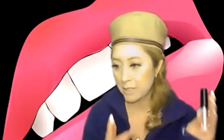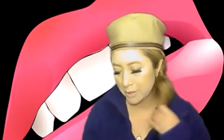So any color that you put on top of the red is going to change the color and it's not going to look red anymore. What I like about the red lipstick is that when you put it on and you only do more of the inside of the lip, it looks like you have the pencil, or you have your lips defined with the line outside, right? Because of the red lipstick. So it's a beautiful way of doing it. And I'm going to be showing you that in a little bit.